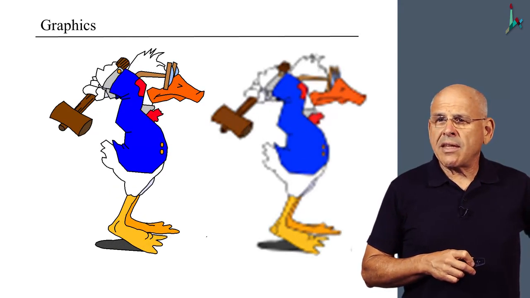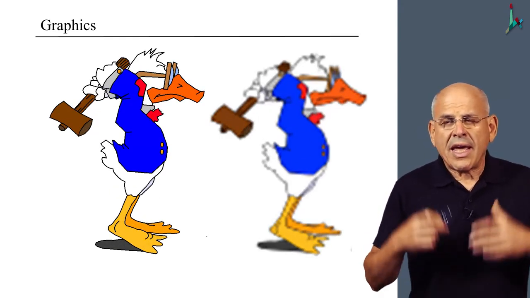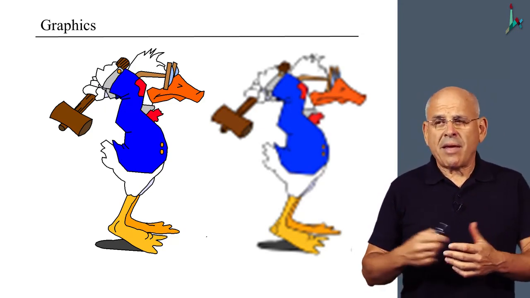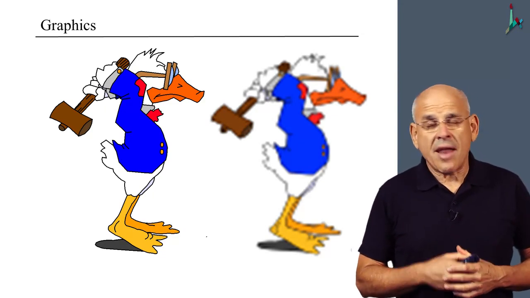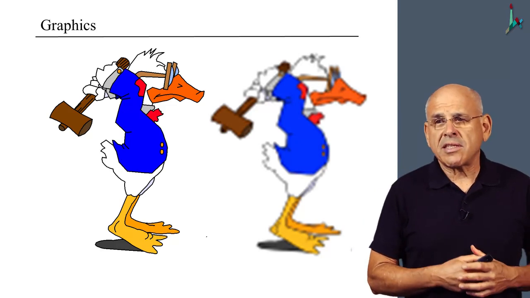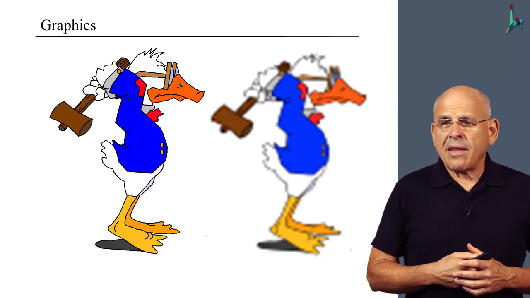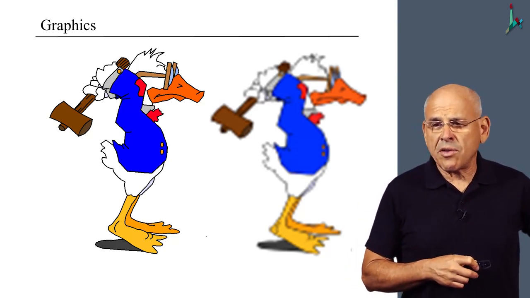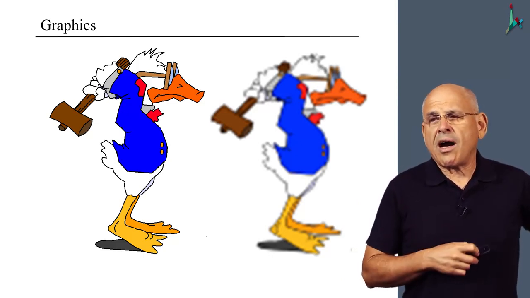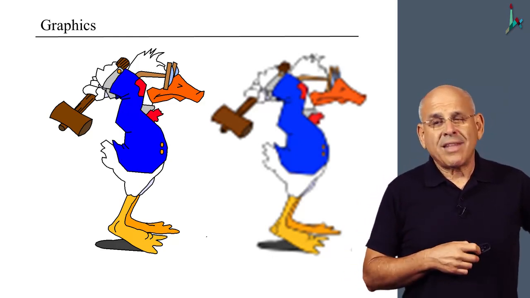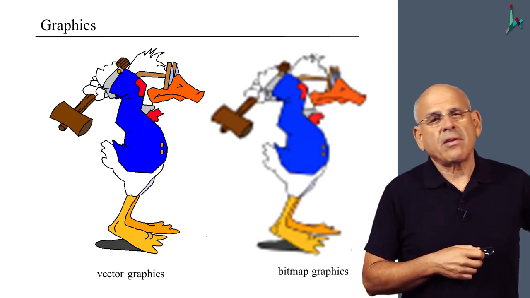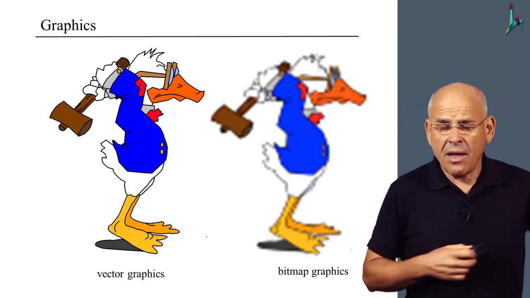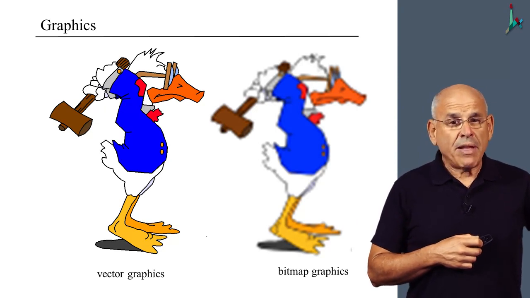And you will notice that as I zoom in more and more, a glaring difference between these two images reveals itself. The difference is that the image on the right does not scale nicely, whereas the image on the left scales up perfectly. The reason for these differences in graphical effects is that the two images are stored using two different techniques. The image on the left is managed using what is known as vector graphics, and the image on the right is an example of bitmap.